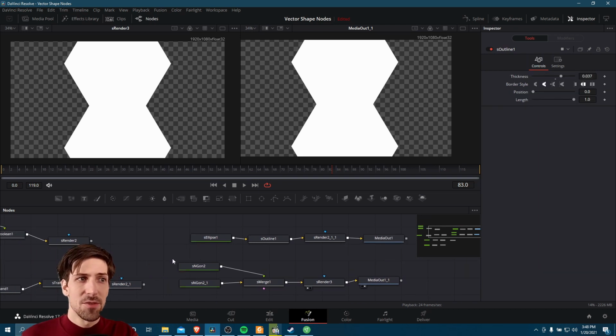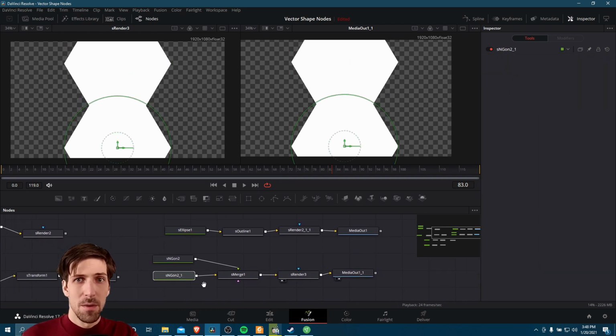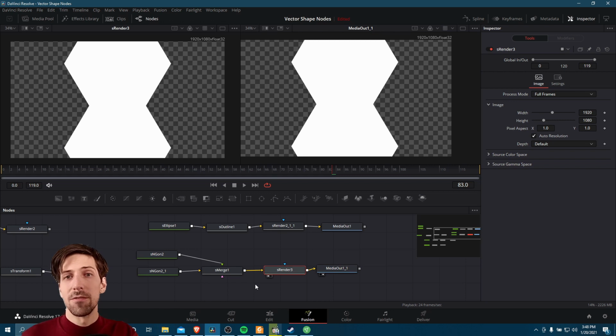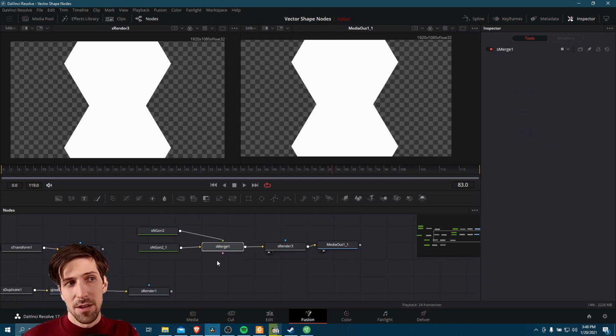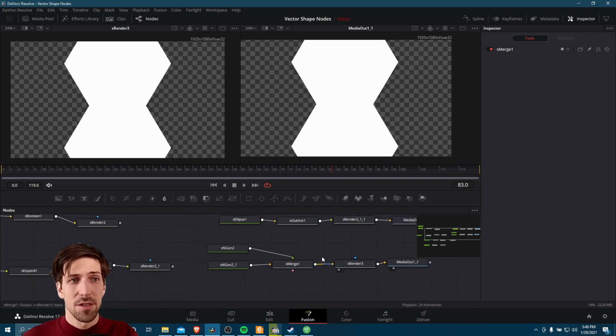But basically, if you just want to take your shapes and include them all in the final output, but you can only feed one into your shape render node, then the merge node is how you can achieve that in the simplest way possible. Also, being able to take 3 or more inputs is going to be helpful.